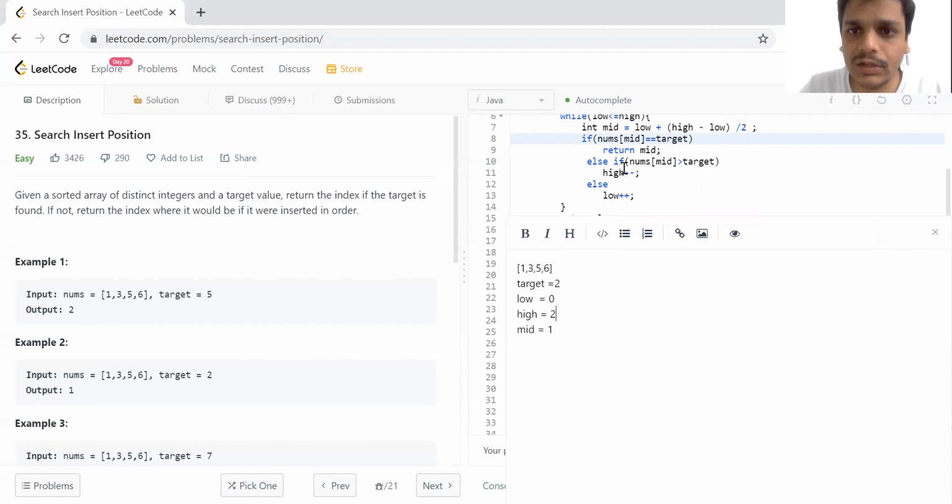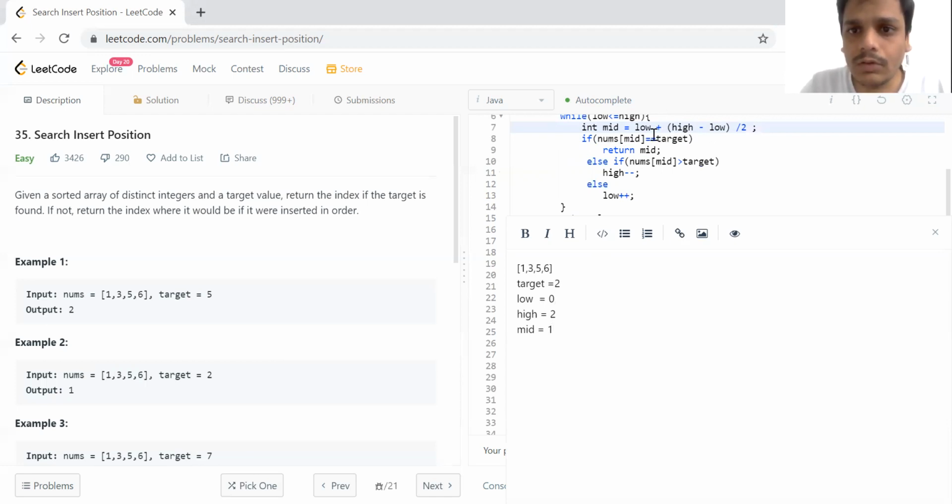We calculate the mid again: 0 plus 2 minus 0 is 2, divided by 2 is 1. So mid will still remain 1.